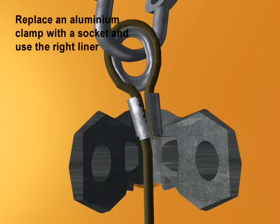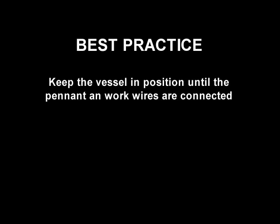Best practice: maintain the vessel's position until the pennant is connected to the work wire. That minimizes the danger of sudden loads on the wire. Use chain or sockets in the shark jaw and avoid aluminium clamps where possible. Disconnect the crane forerunner at the first opportunity.